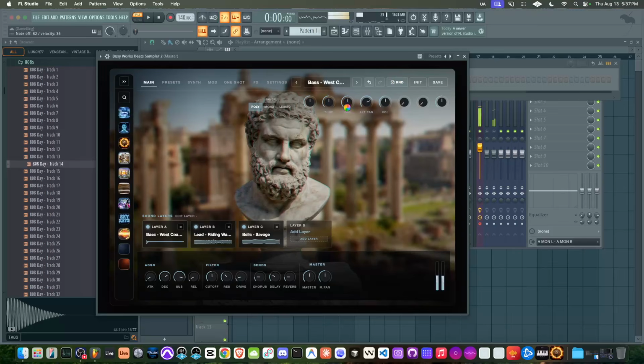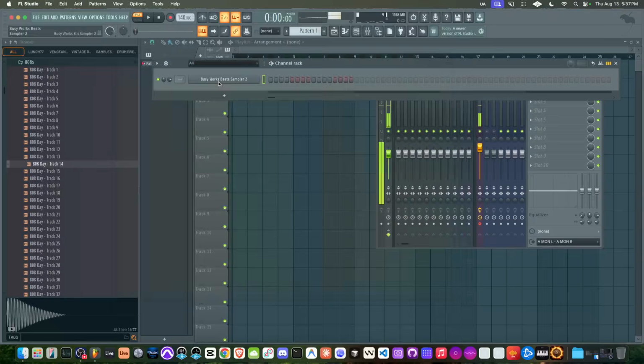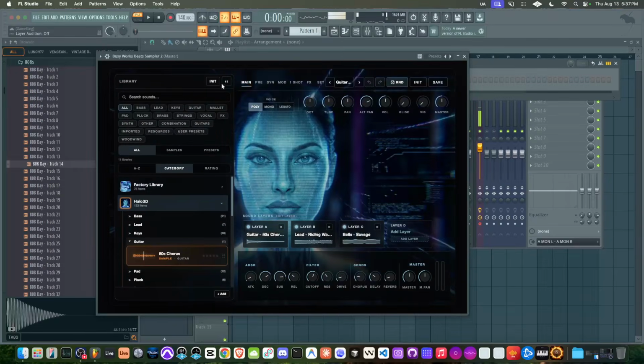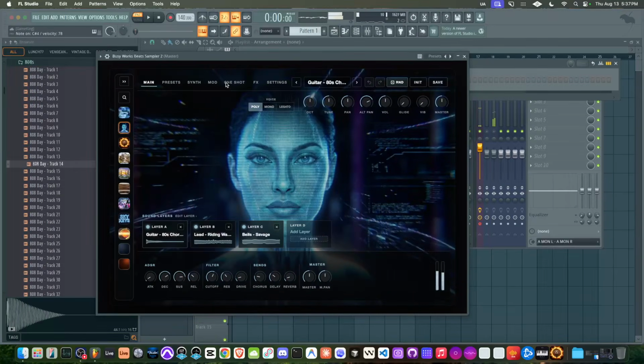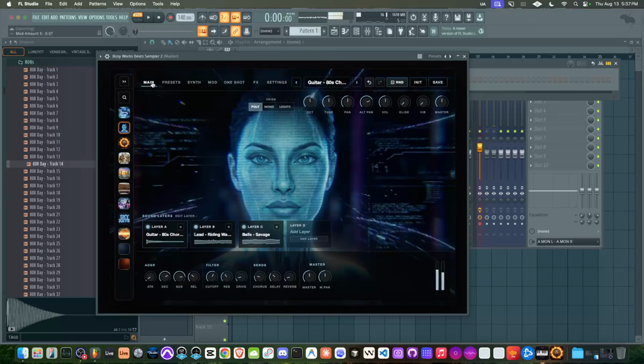So you guys asked me to make the loading faster. So when you open up the plugin, it doesn't take a year and a day to load anymore. We fixed that. So I like the sound. Let's just go to the mod matrix and turn down the range here. You can even add glide between the notes and vibrato right on the front page.